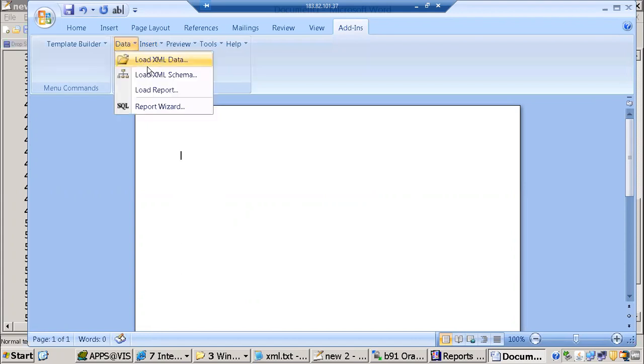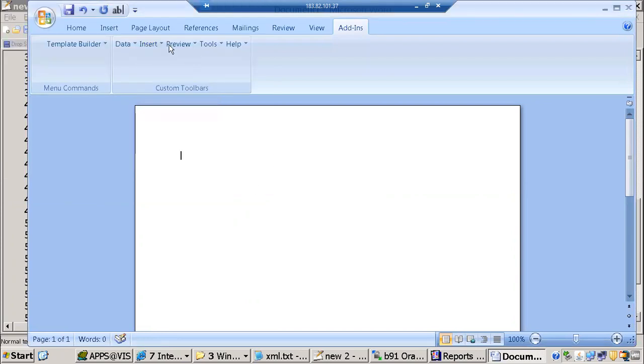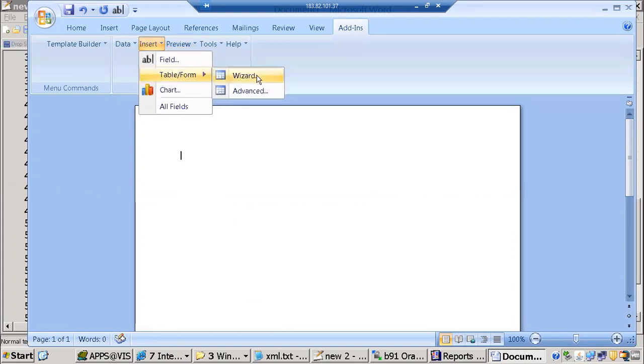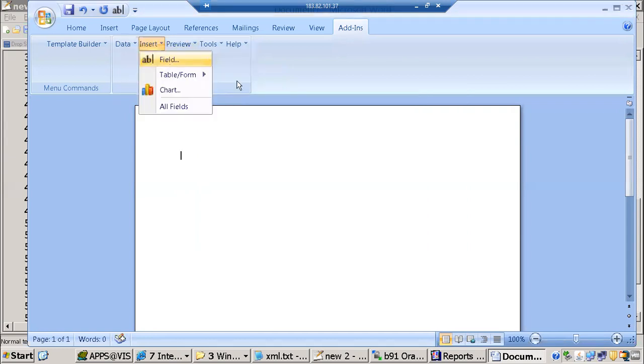Loaded wrongly. It's not giving properly. So let's use the advanced wizard.